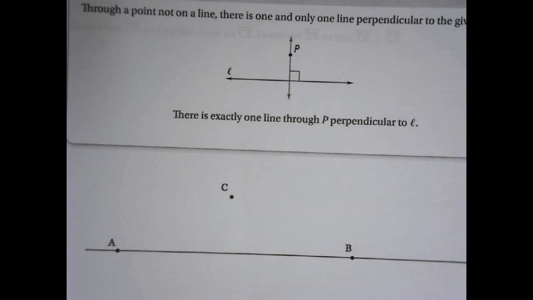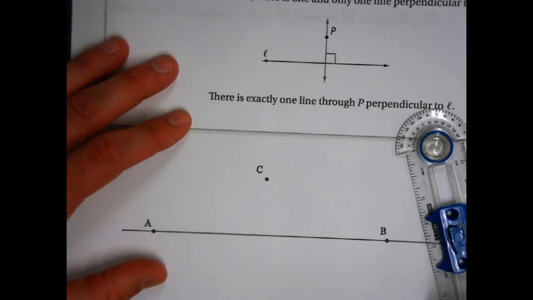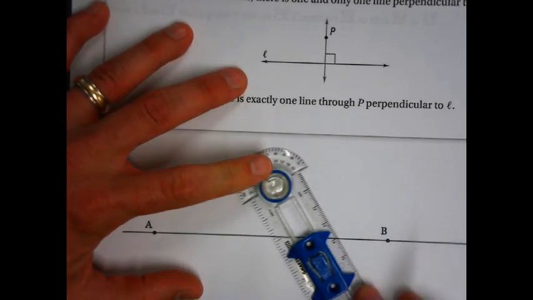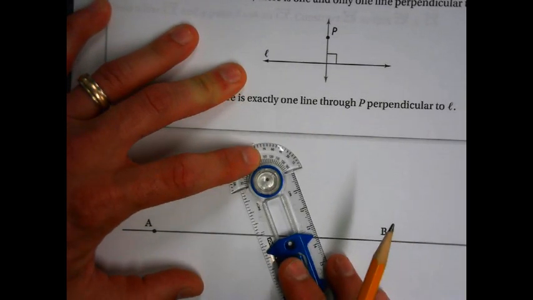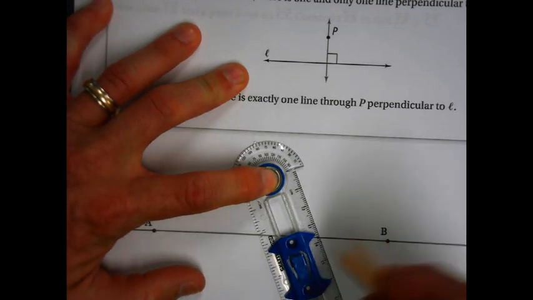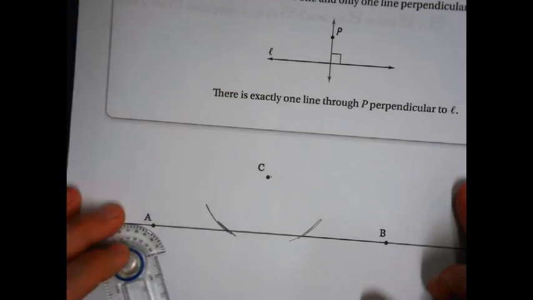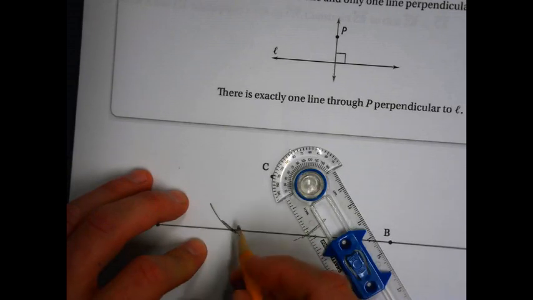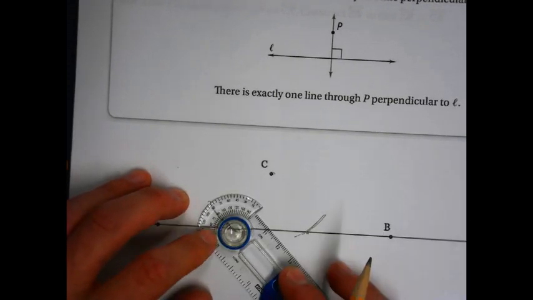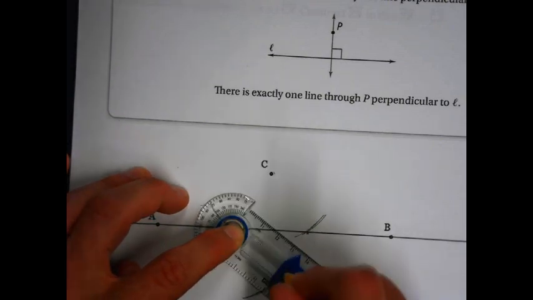And how do we do that? If you remember segment bisector from the first round of construction, it's the same type of thing, right? So we're actually going to do a segment bisector. So how can we drop a perpendicular? The point not on the line, we put the compass center on it, and then we cross the given line here, right? And from there, let me make 2 new points. Here's one there, and one there.